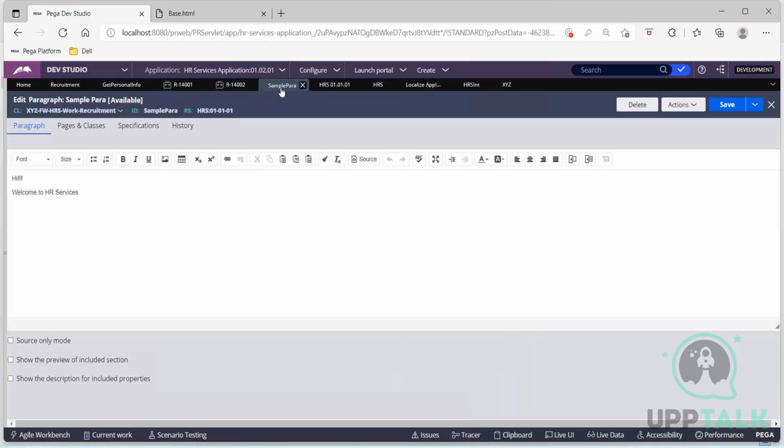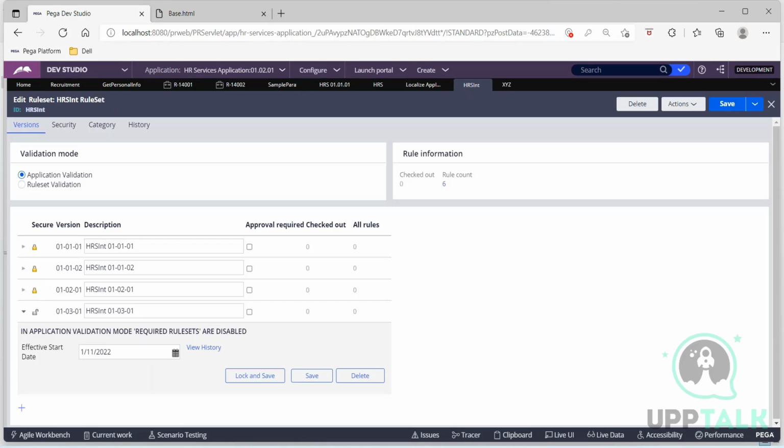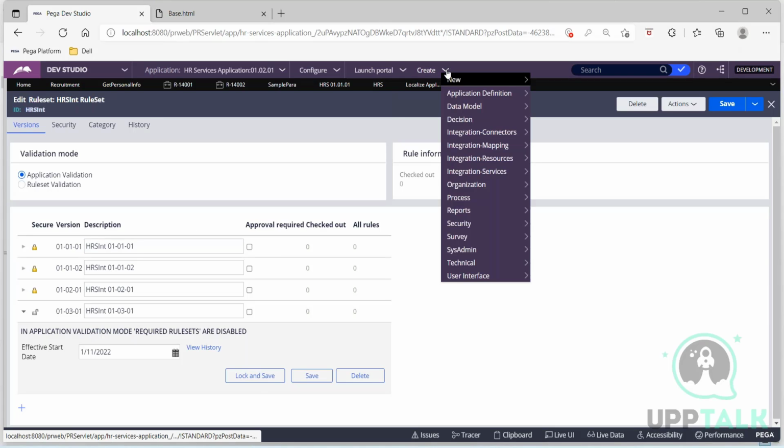Again, I think I have to change the paragraph and the section to 01, 03, 01 again, if at all I would like to look at this. Okay, maybe I'll check that paragraph thing once again. I'll do it with this once again and I'll confirm it.